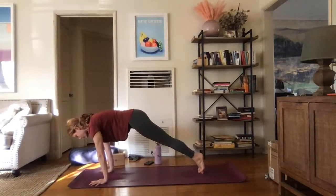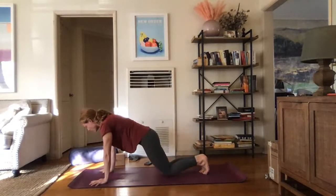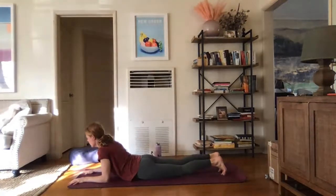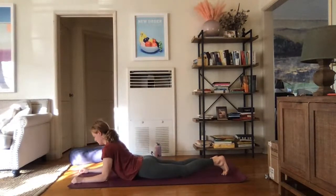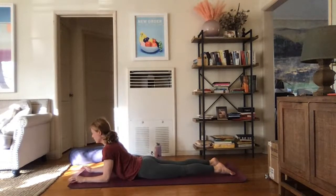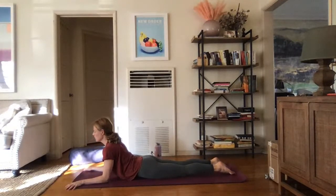5, 4, 3, 2, 1. Lower all the way down. Take a Sphinx pose. Stretch out your low belly. Stack your shoulders over your elbows. Slide your heart and your hips forward, to drag your elbows and wrists back.